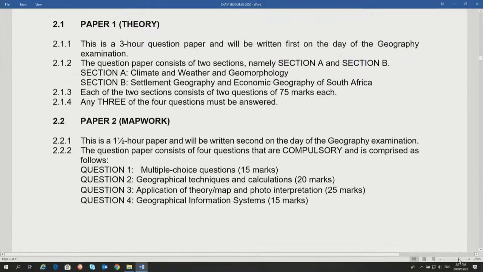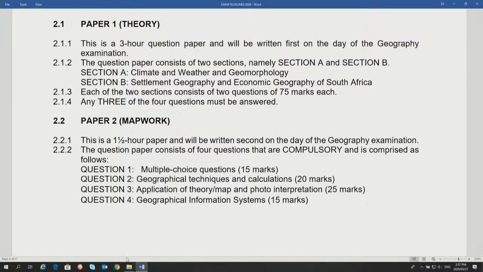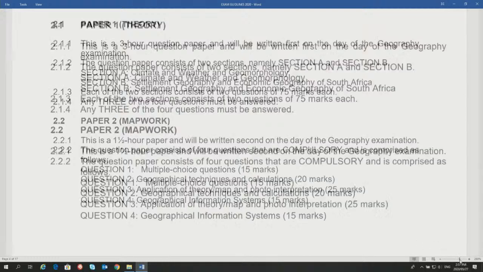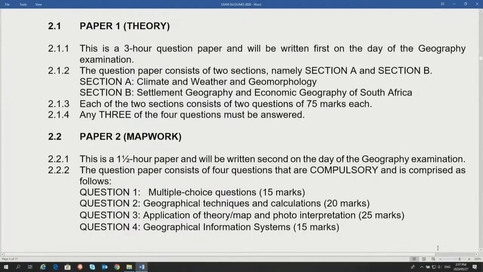Question 2 is also climate and weather and geomorphology. Again, climate and weather is 30 marks, geomorphology 30 marks, and it starts with a multiple choice of 15 marks.